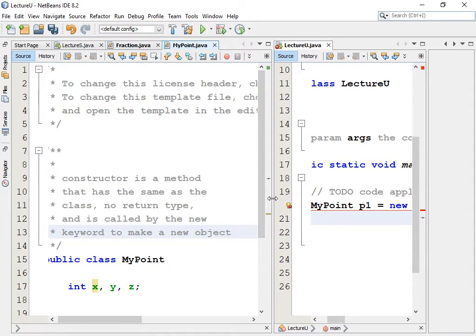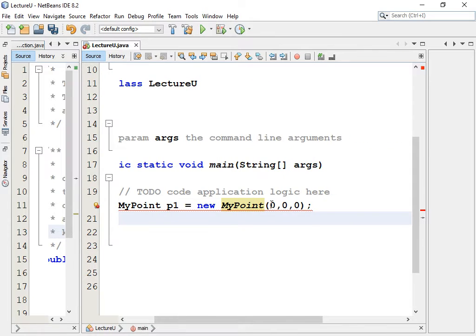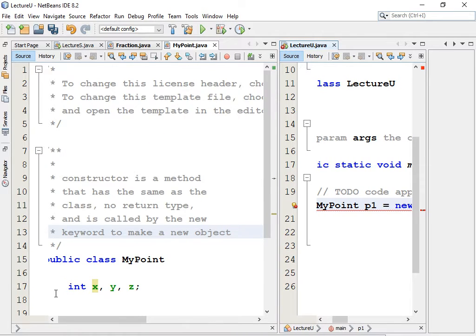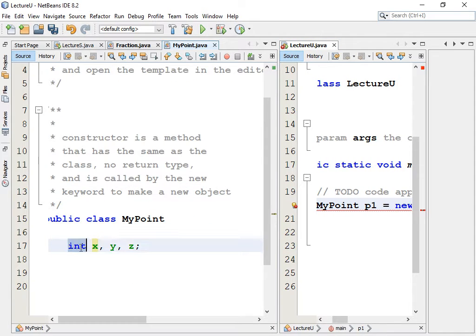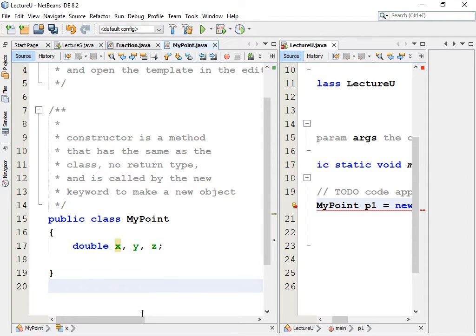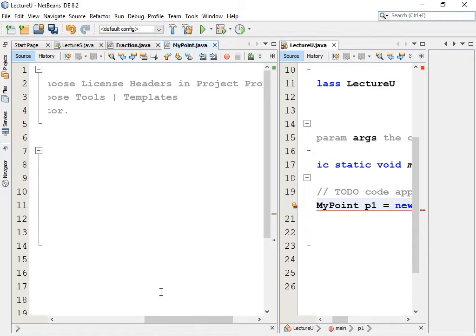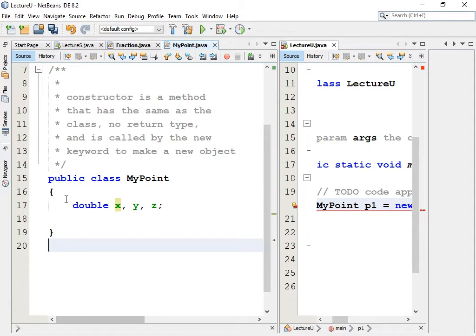So we need a constructor that will accept 3 numbers. It could be doubles, they could be ints. For some reason I made these points ints, so I'm going to change that to double. Makes more sense, because you'd have something at 3.5, comma 1.2, whatever, right? So I'm going to make the myPoint class, whoopsie, I'm going to make those variables be doubles. And just to remind ourselves how to do setters and getters, I'm going to add one setter and one getter and then let the encapsulate do the rest.